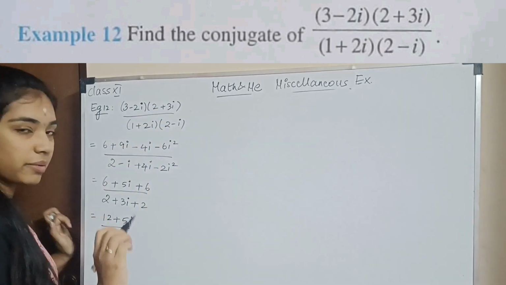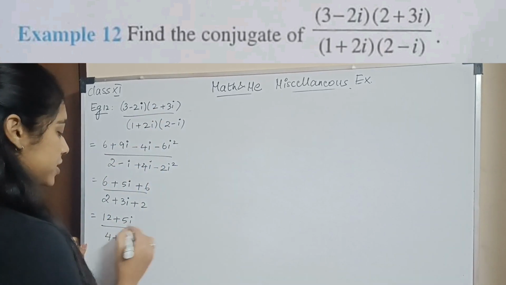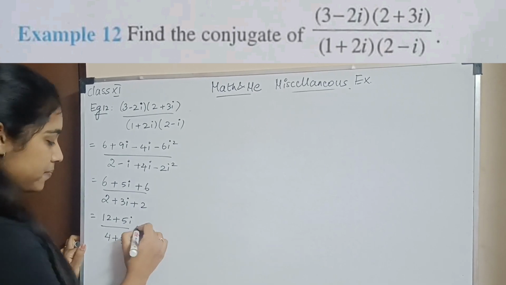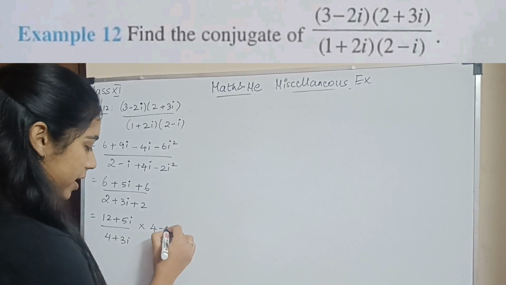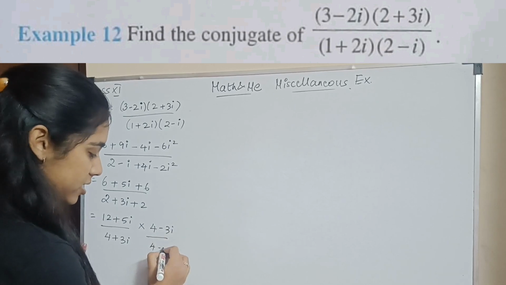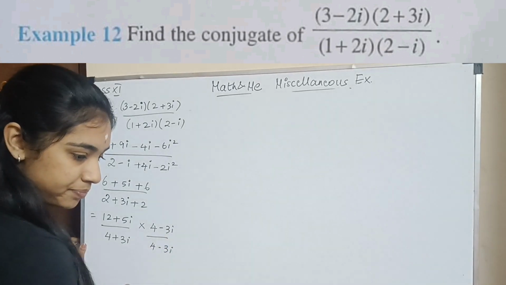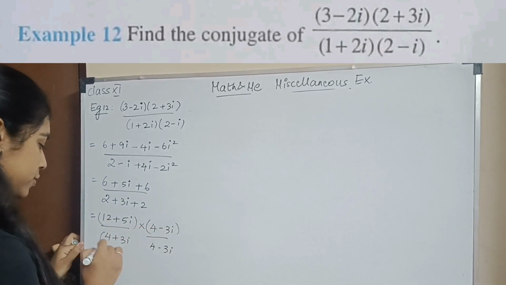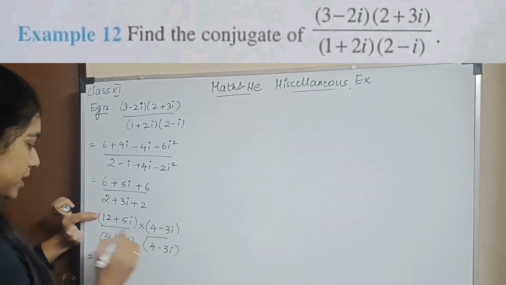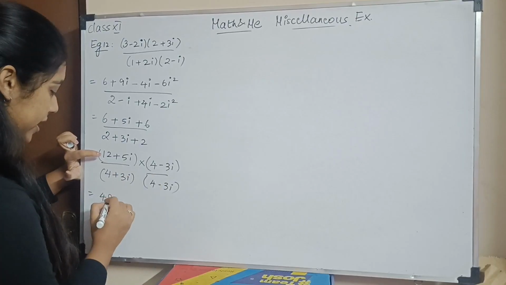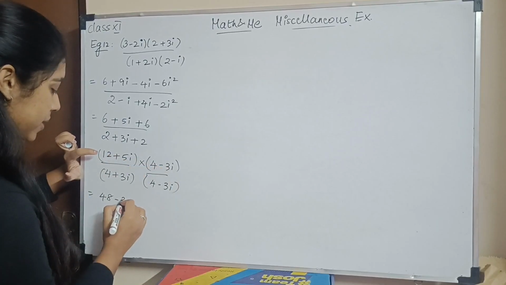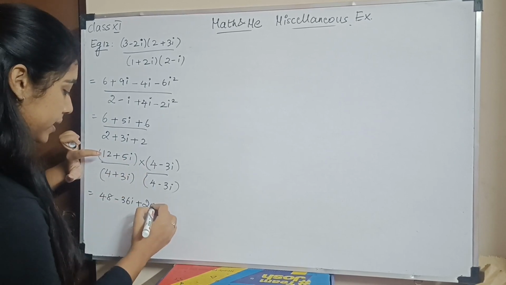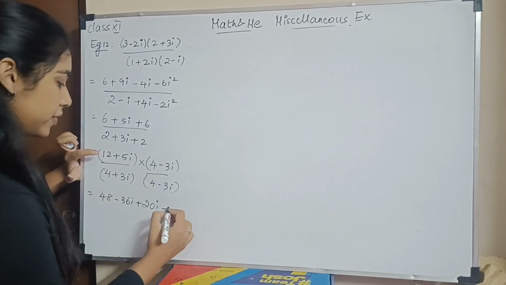So, this we simplify. Now, we need to find the conjugate of this. What do I do? I have plus 3i in the denominator. So, I need to multiply it by 4 minus 3i to find the conjugate. Correct? So, 4 minus 3i. When I multiply these two, this is the bracket. So, always put a bracket. Okay? So, if I multiply 12 4s are 48, 12 times minus 3 is minus 36i, plus 5 4s are 20, so 20i, minus 5 3s are 15.